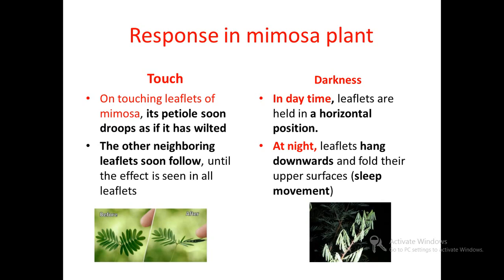It looks as if it has wilted. Is only the leaflet that is touched affected? No. The other neighboring leaflets soon follow till the effect is seen in all leaflets. All leaflets will follow the touched one, and the plant at all seems as if it has wilted. Okay?